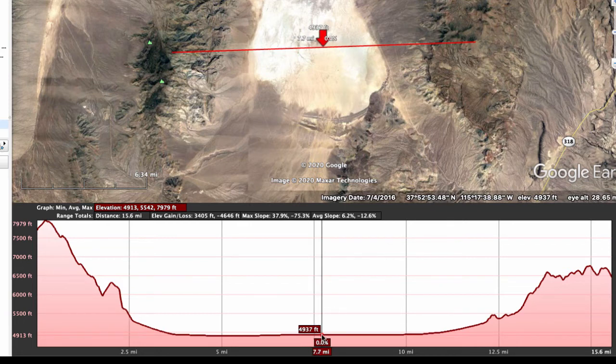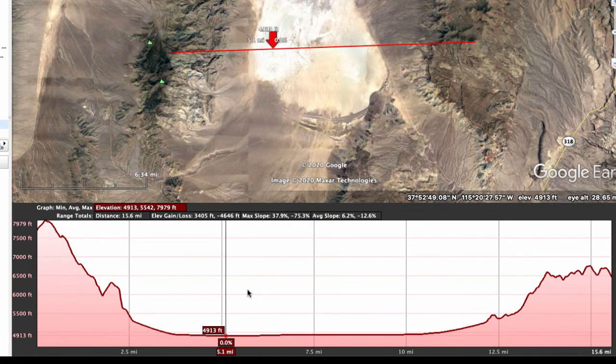So I can find the latitude and longitude of the halfway point. How? Well, I keep my arrow there, and then I read it from those numbers over there. By the way, negative numbers mean you're going downhill, and positive numbers mean you're going uphill. So any line you measure will automatically have an elevation profile in it.